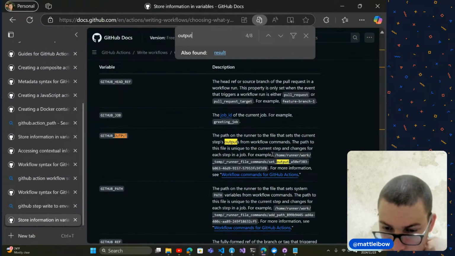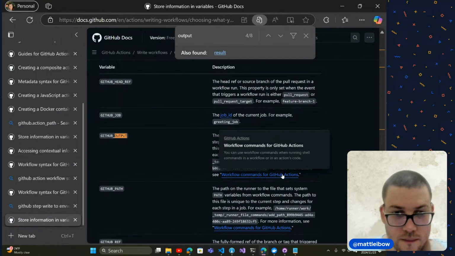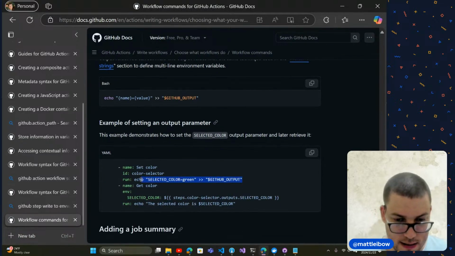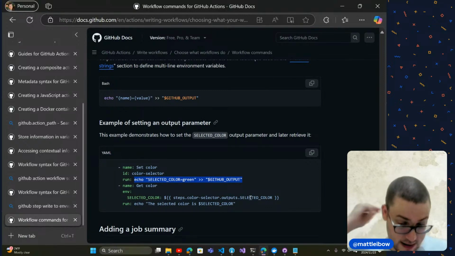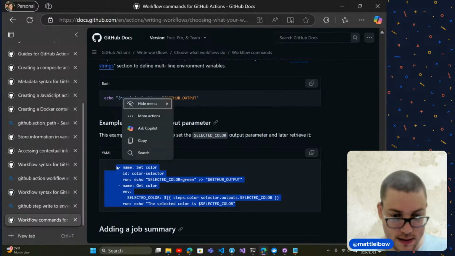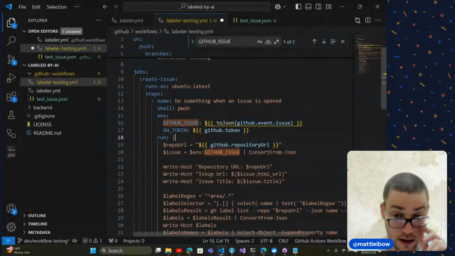The current step's outputs, setting output parameter. Yeah, so like that. Then I can just use it in the previous one. Yes. Okay, let's copy this. Not pretty, but whatever.